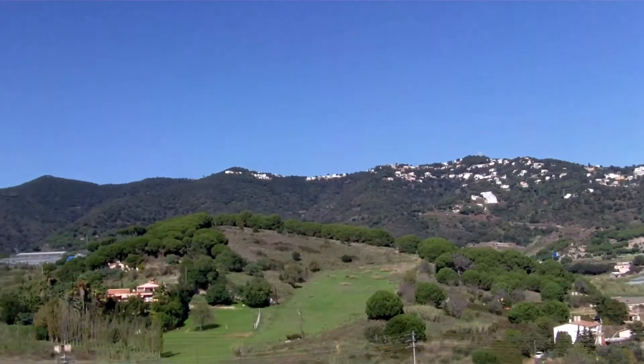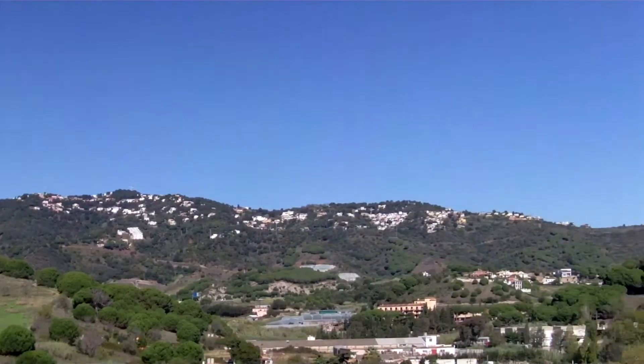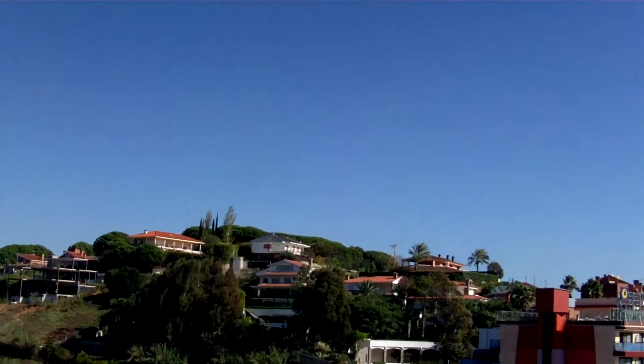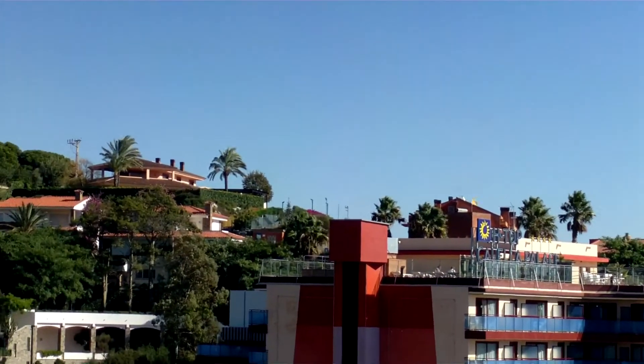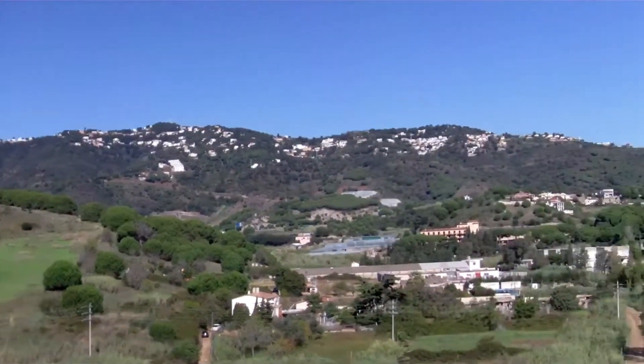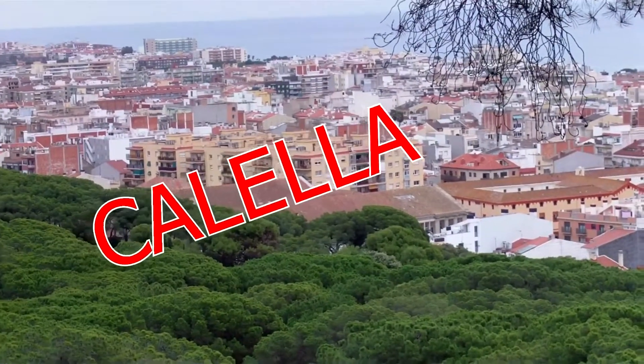Hopefully throughout this vlog you'll see me pop up at various times, but better than that, different places we visited in Spain. I'm going to start by just showing you the view from the balcony. Up there is all mountains. There's another hotel across there, and it's all rather nice — views of part of Kalela.